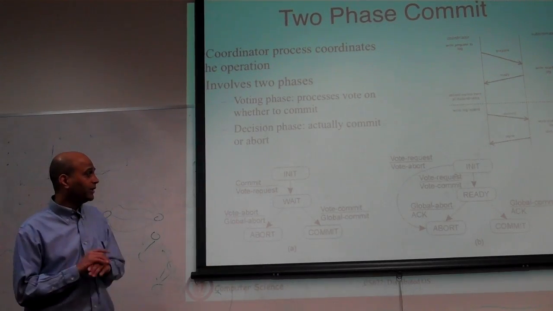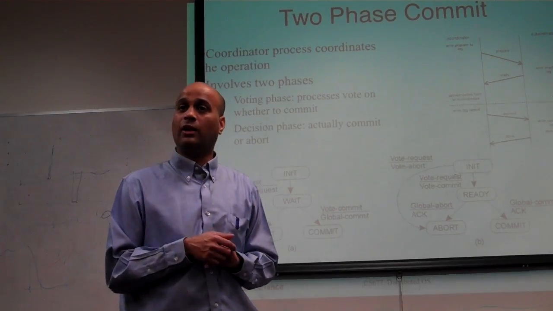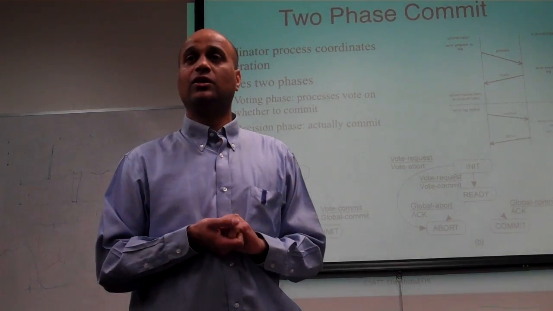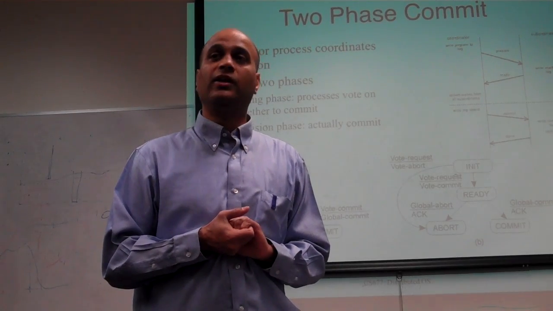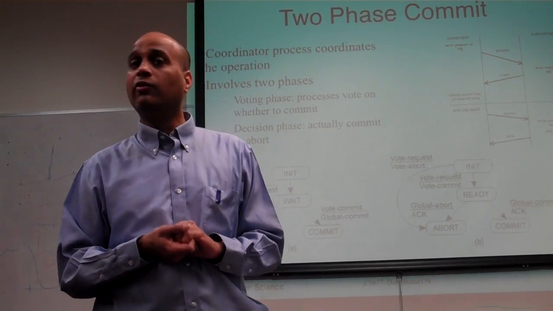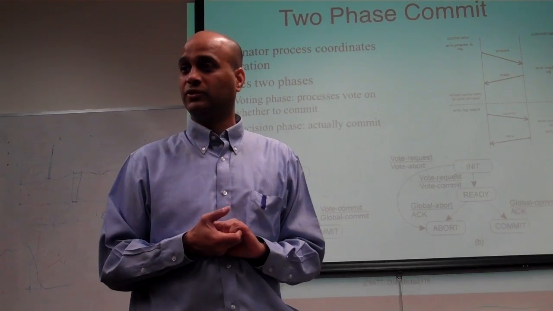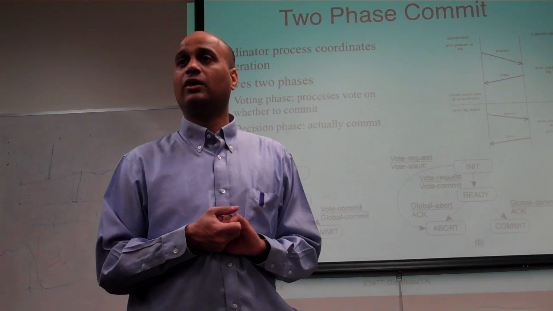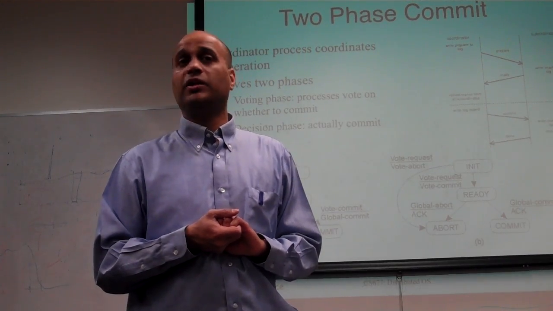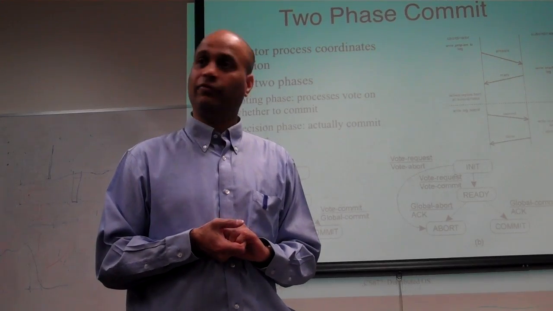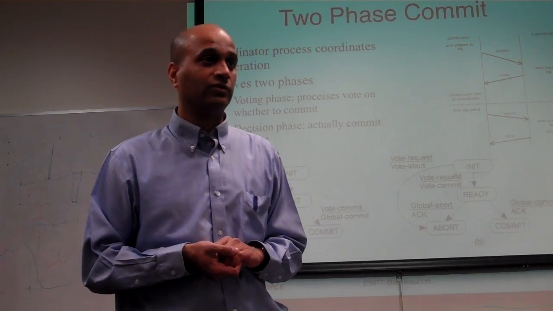So there are some subtleties to be dealt with here. You want a scenario where no matter what happens, any process crashes, you never want to be in a scenario where some processes have committed and some have aborted. You always want to guarantee that it's all or nothing. So no matter what happens in the system, either everybody has to agree to commit or everybody agrees to abort. Here we are not going to deal with Byzantine faults. That would make the problem harder. We are only dealing with crash faults.